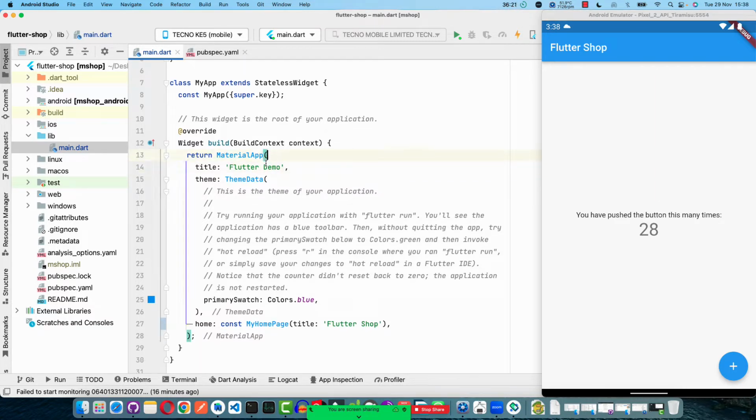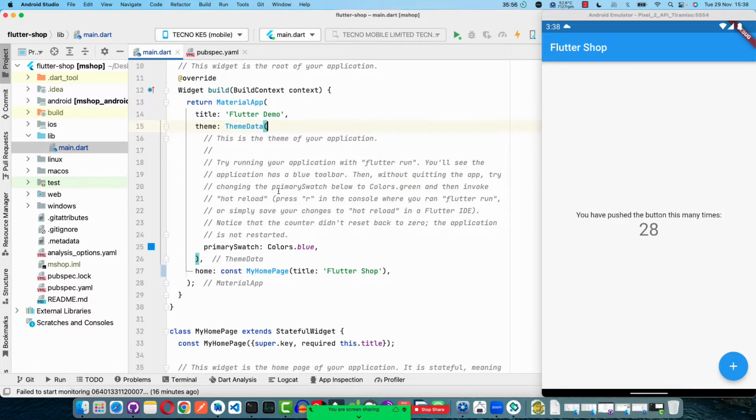That MaterialApp will take parameters such as the title. This title is the main title of the particular page that we have opened. For example, this was called the Flutter demo. And then we have the theme data. This theme data is where we'll be putting the information about the theme, or how our application should look.